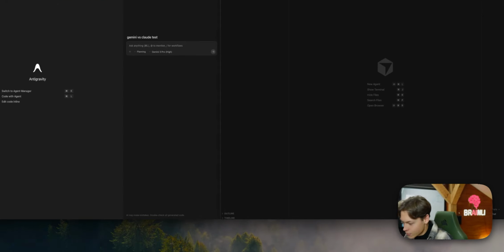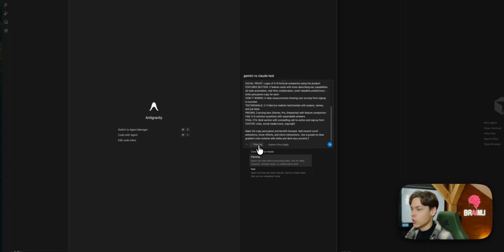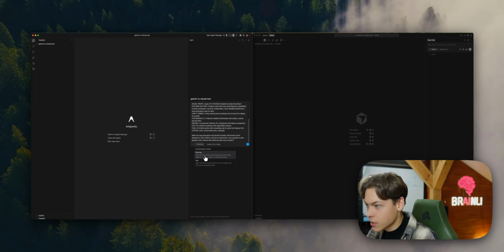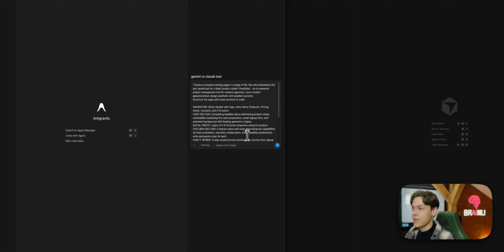So let's dive in. Right now, I will just copy paste the prompt that I prepared before. And here on the left, you can see Anti-Gravity, which is the new IDE from Google. We have some planning here, and the fast agent will execute directly, or it can plan before executing tasks. Then we select the model, Gemini 3 Pro. As you can see, we also have Sonnet and GPT, but we're gonna use Gemini High. Why not? Let's choose the best one and see what's going on here.